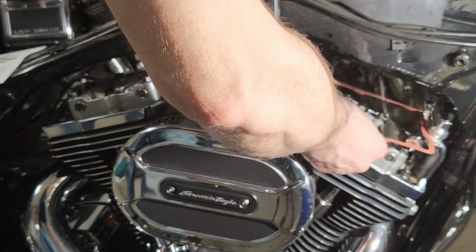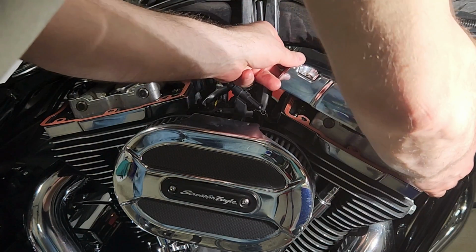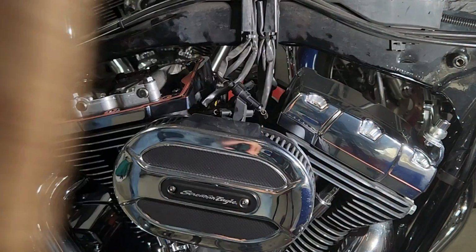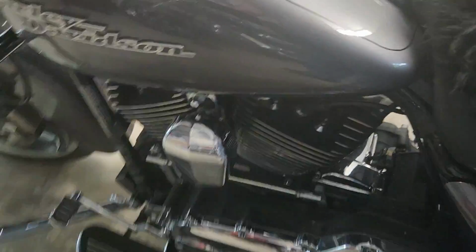Now I'm putting on the upper gaskets for the rocker box covers. Just fiddling around trying to get it in. The rear one was a little more challenging because of the frame. That's what it looked like once it was in. And now the job is done. Everything should be great, right?